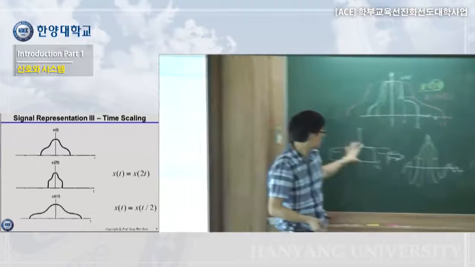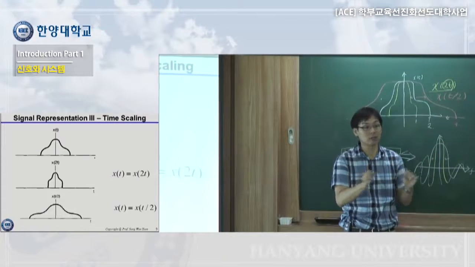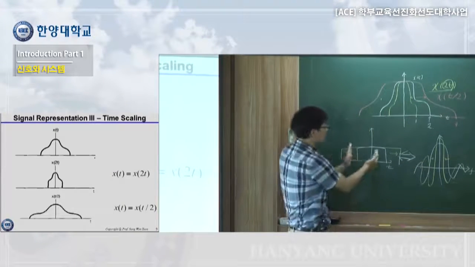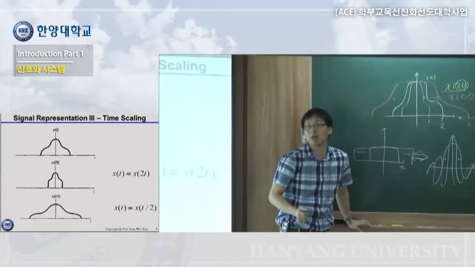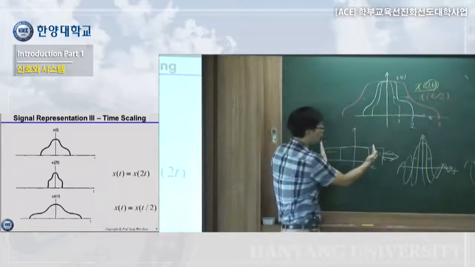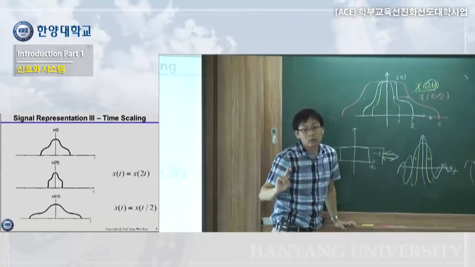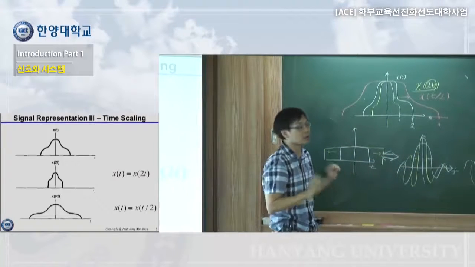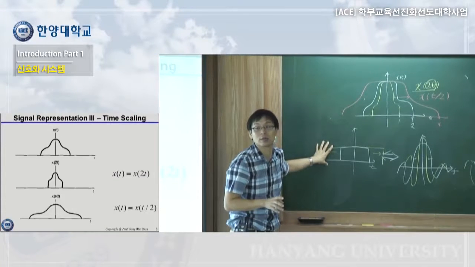So similarity means rectangular and sinc correspond to each other. This is not a chapter 1 case, so we'll cover it again later to give you a taste. But why are we learning time scaling? When the signal is changed by time scaling, the frequency goes the opposite way. Of course, if you shrink it down, the other one will expand. Also, the amplitude changes. Well, let's cover it later. But in short, why are we learning that? Because we need to understand this characteristic in later chapters.